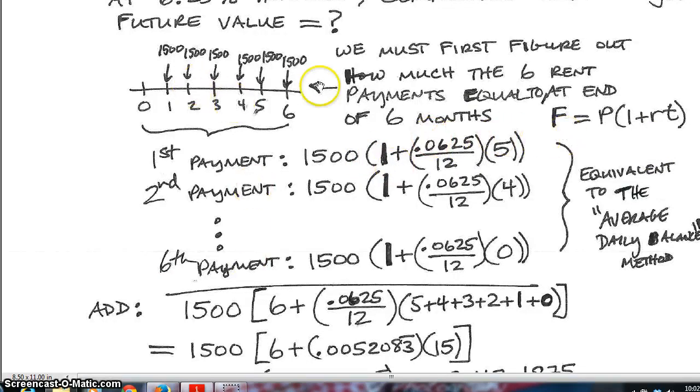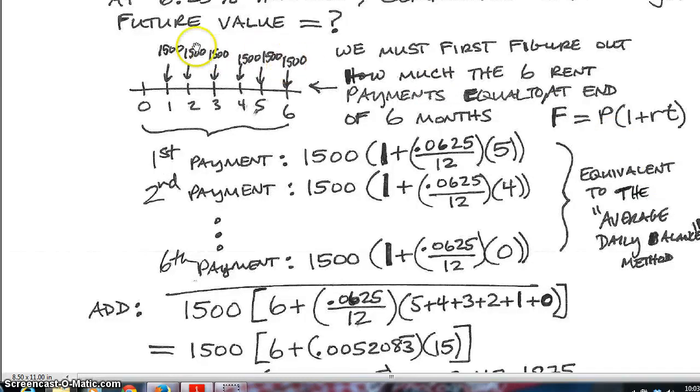Now for the second through the 6th, it's exactly the same, except each one has 1 less month that it's accruing interest as you go along. So this one is accruing interest for 5 months, 4 months, 3 months, and so on, down to the very last one. Notice 0. So this is just 1,500 because it's going in at the end. This way of computing what the interest that should be credited here at the end, this is equivalent to if you have like a credit card statement. You may see something called the average daily balance method. So this is mathematically equivalent to that.